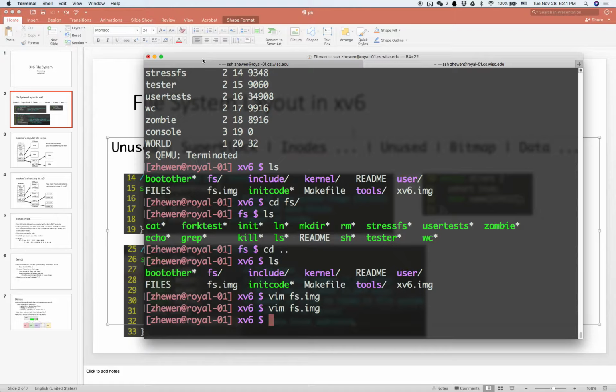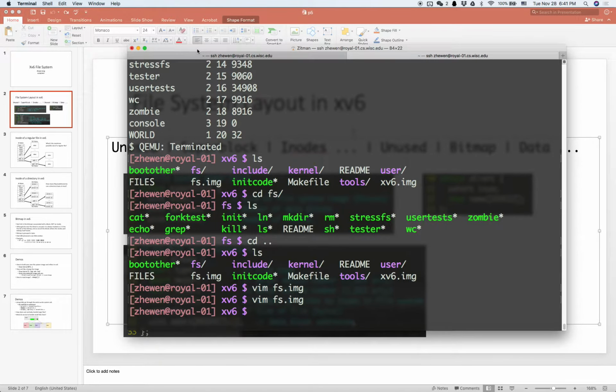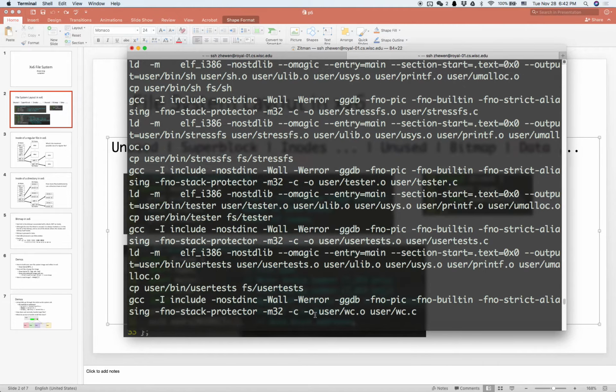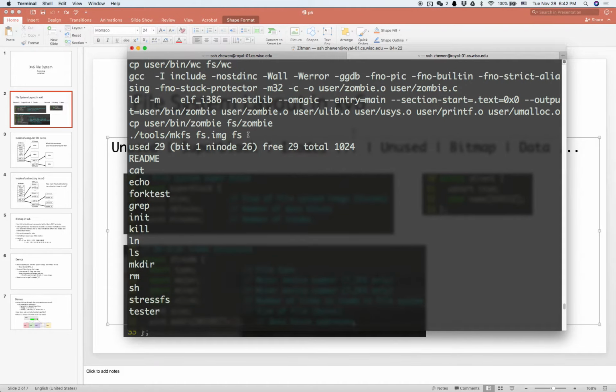I guess my question is, is it hard coded to look for that specific file? Which file are you talking about? It looked like it was all happening in fs.image, but we had to create that manually. Oh, you mean when was this created? The first time it was created is when we do make. Oh, in the makefile. Right. If you scroll up, right here, this is all the compiling information, and at the last line you have this line.